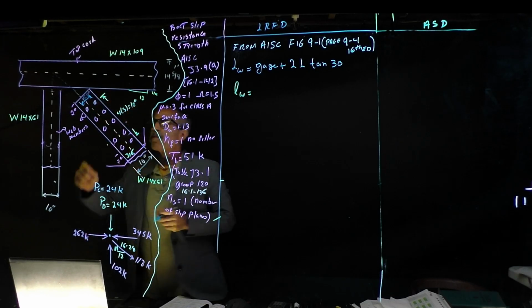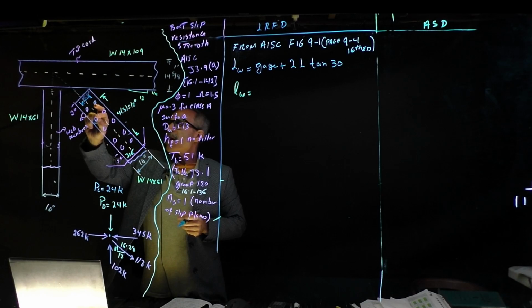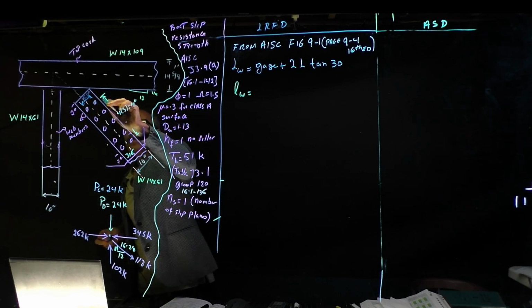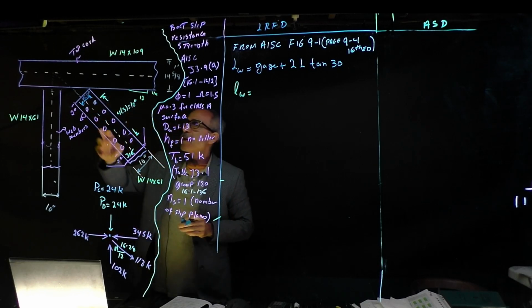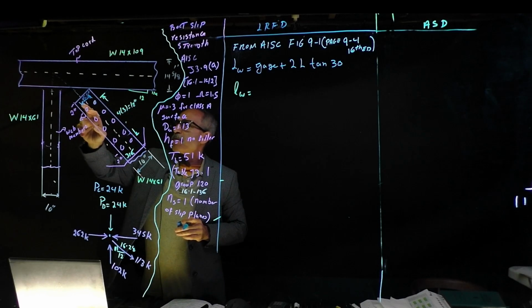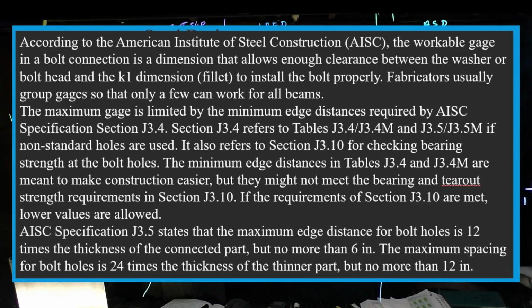So you got 5.5 inches, and then you got 5.5. So from here to here is 2.5, and from here is a 2.5. From here to here is 2. From here to here is 2. That's 4. 5.5. You still have some left over. That makes it 10. 5.5.